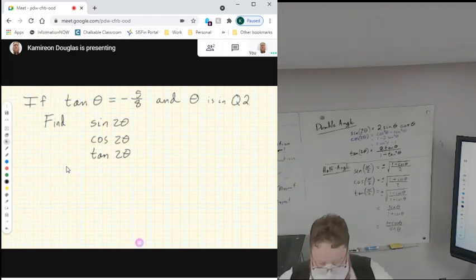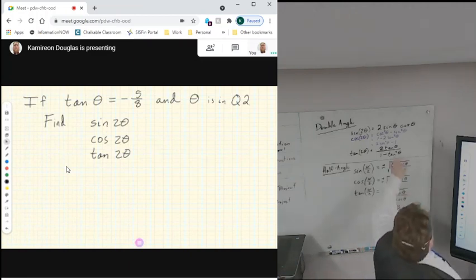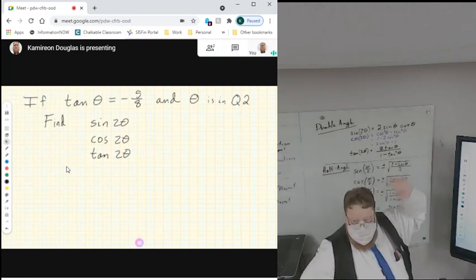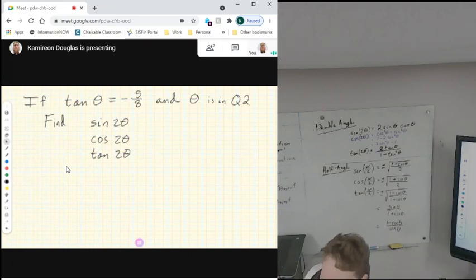This is notes, our first example of the day. Step 3, once we've got Pythagorean's theorem in that triangle, we're going to attempt to find the function. So we're going to write sine of 2 theta, cosine of 2 theta, tangent 2 theta, using the rules up above. And then finally, once we've done all of that, we have to plug in and simplify. That last step sounds short, but as you've seen in the past, simplifying is often a lot of algebra.